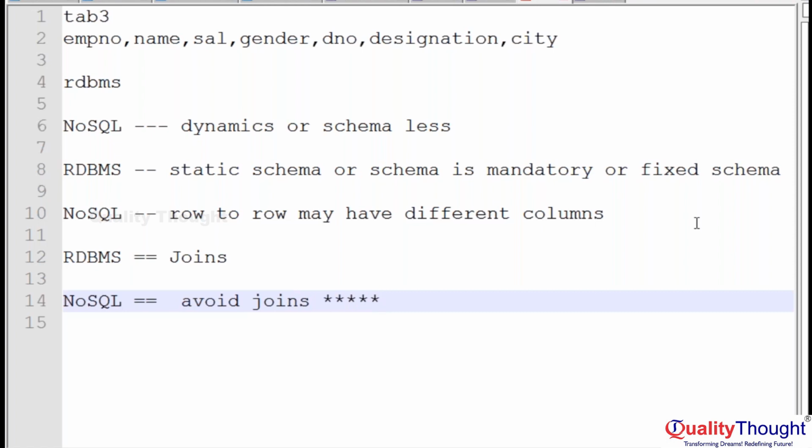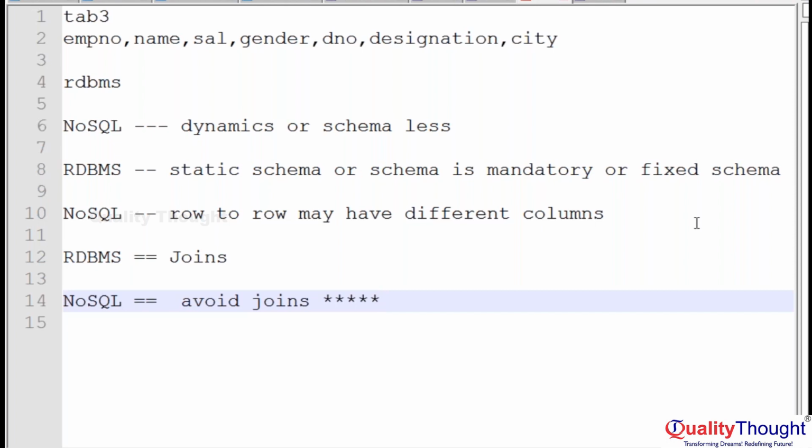Avoiding joins is the main important feature of NoSQL. So if you want to retrieve data from multiple tables, we have to use joins in RDBMS or SQL. So joins are mandatory. But in NoSQL, joins are optional. Not optional, 99% avoiding joins.